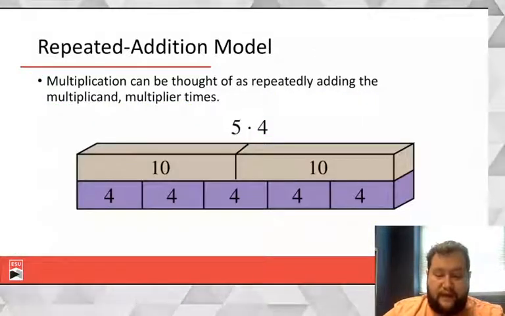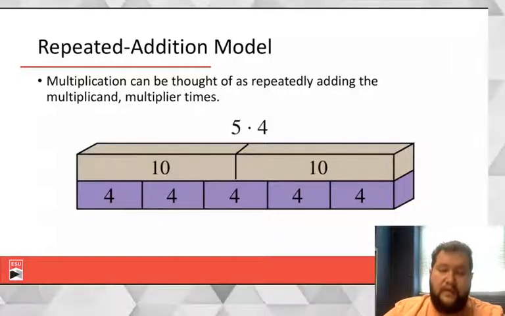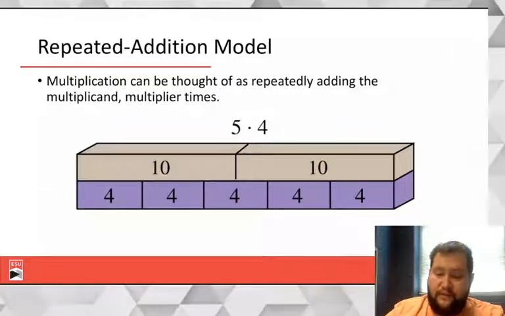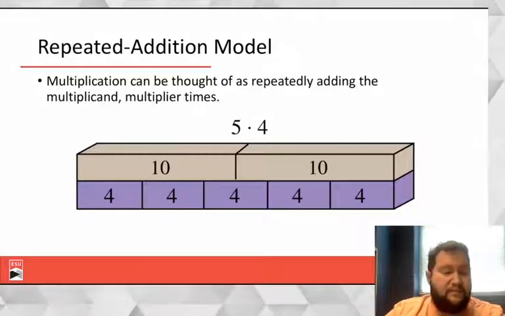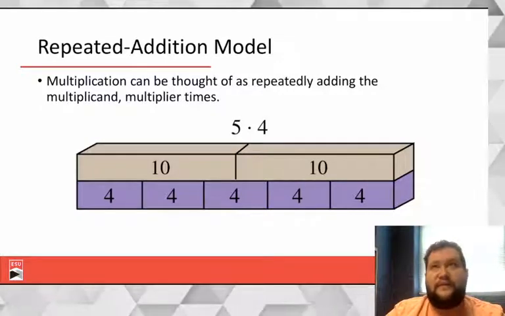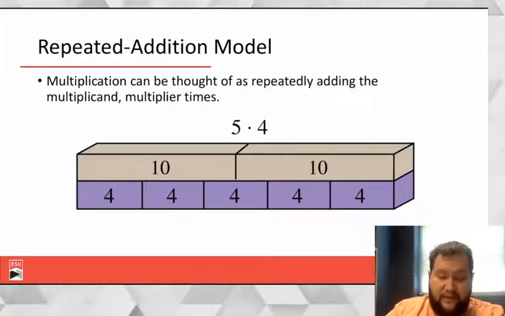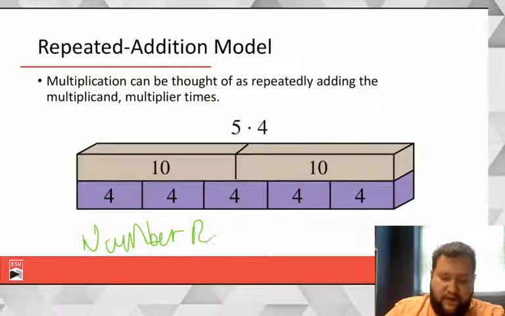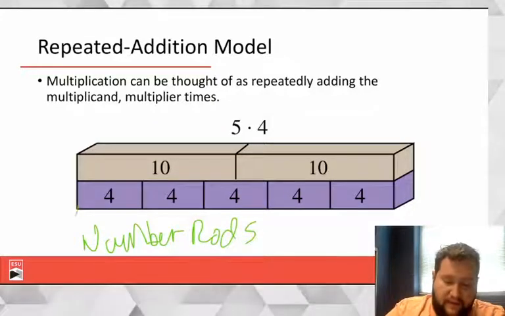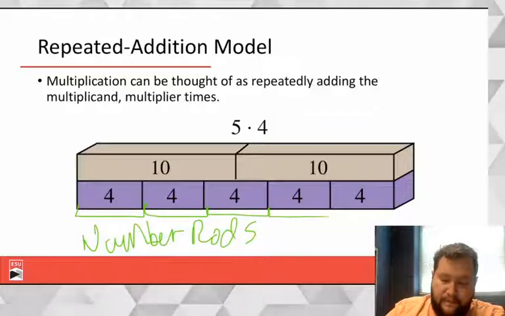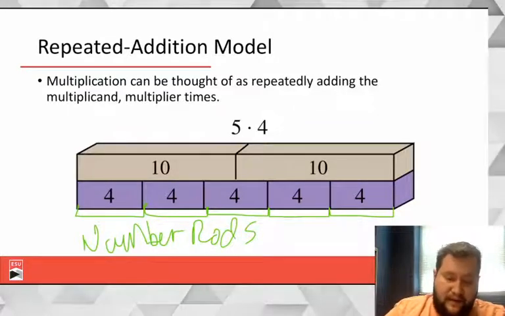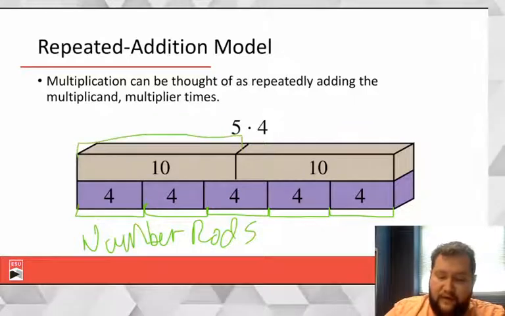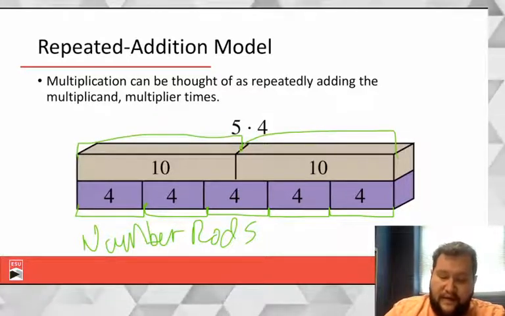If we think of 5 times 4, we have here 5 groups of 4, and these are, I can't even think of what these are called, but they might be Cuisenaire rods, but for some reason I feel like those are for fractions. But anyhow, these are your number rods. So don't always look for the difficult name. So we have 5 groups of size 4. And then by layering 2 rods that are 10, that tells us that 5 times 4 is the same as 2 groups of 10.